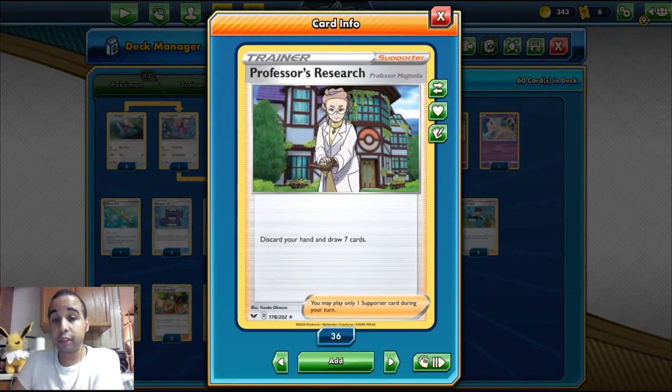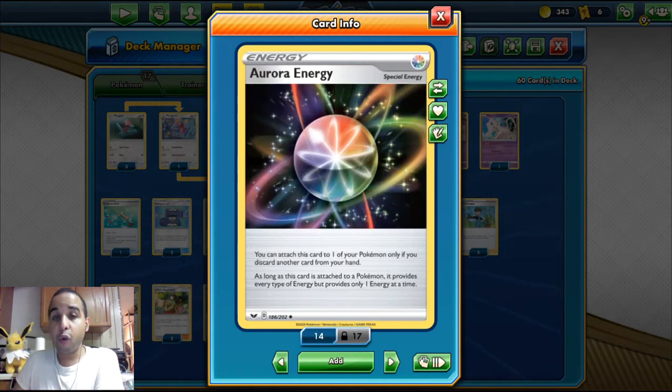4 Professor's Research, draw 7. Just go ahead and draw 7. Best trust opponent in the game right now. Then we play the Energy Ladder, 4 Aurora Energy.